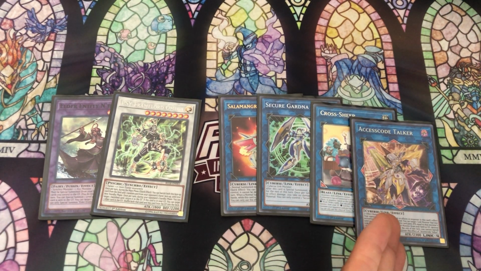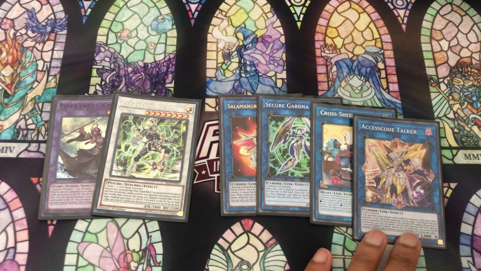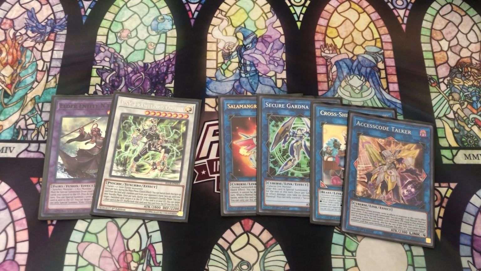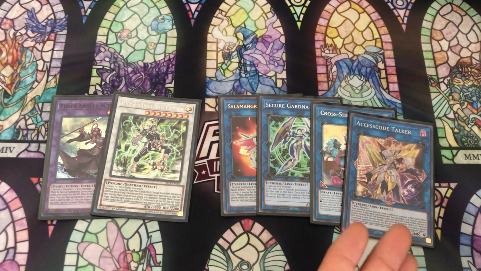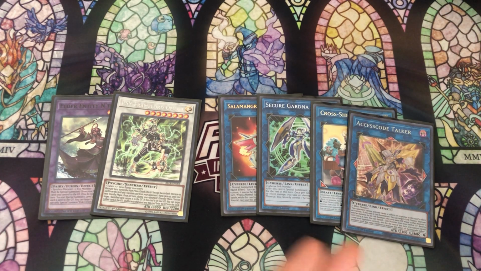Access code is maybe the only one you don't need. If you don't have access code, you'd be completely fine, but I do like it because it's what allows your Shaddoll Fusion to be an OTK going second. It ends with access code, and so it's very important for that in my opinion. But if you don't have it, that's also fine. It could also just be like the second Winda or the third construct or something like that. It would be very useful.